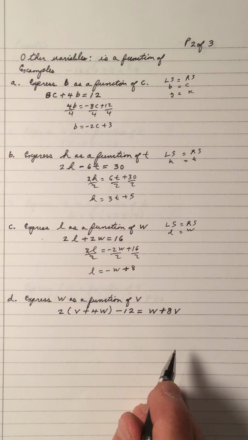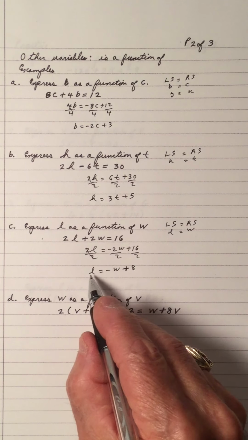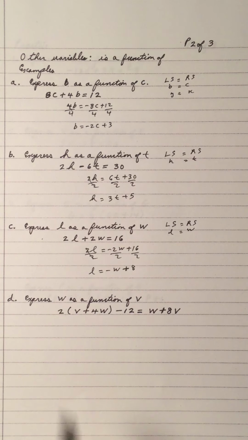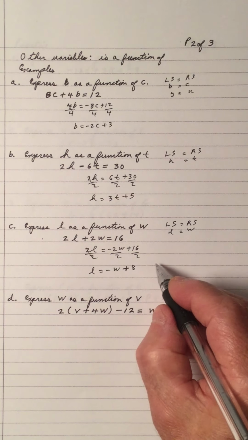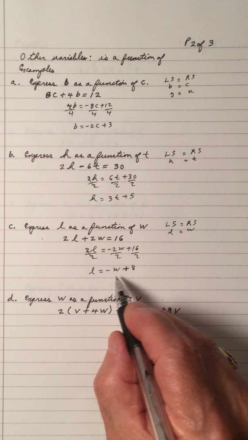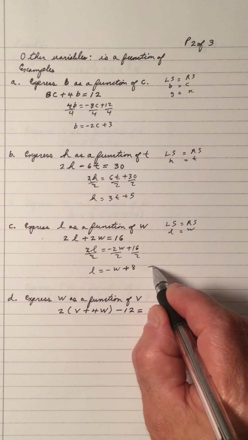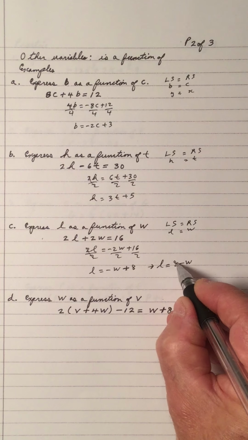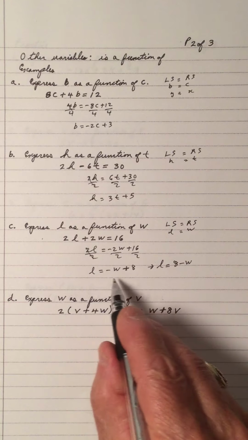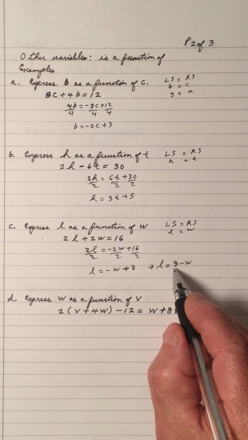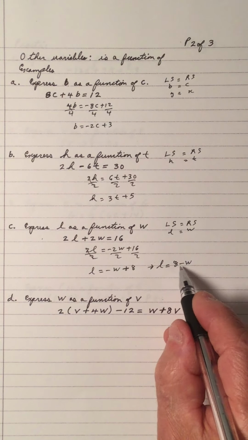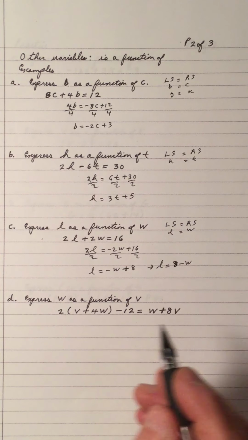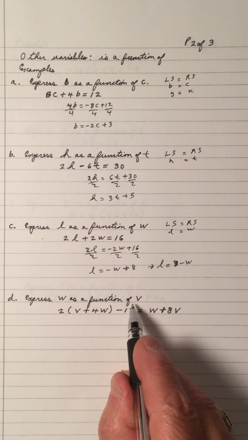So the length is negative W plus 8, the length and the width, if you think about it that way. And some people, later on in some word problems, will say L is 8 minus W. And that's true too. Negative W plus 8 is the same as 8 minus W. So you'll see it. Some teachers express it this way, which is nothing wrong.